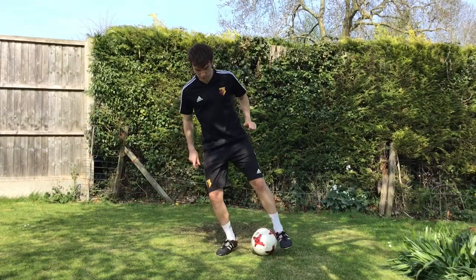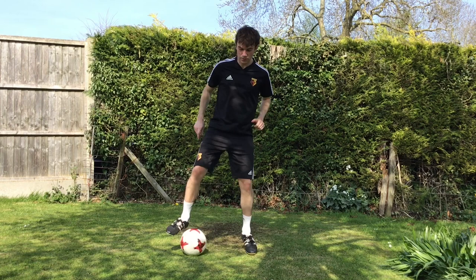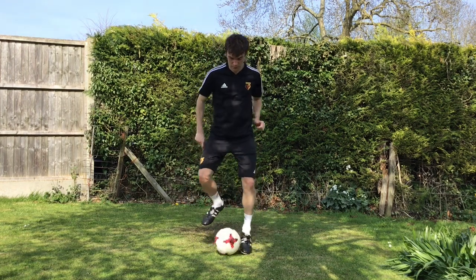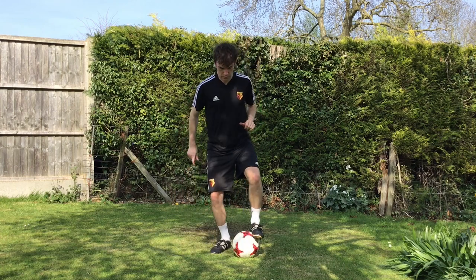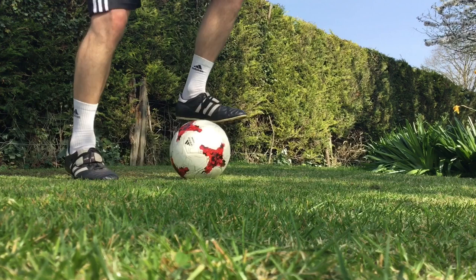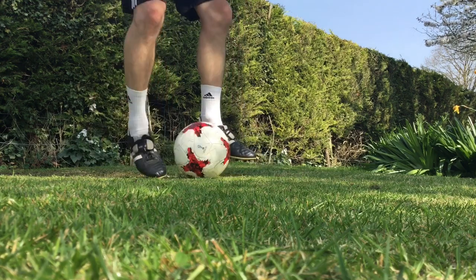Let's progress to the double surface now — sole inside with the sole inside push. Change of surface and change of direction on both feet. Too hard? Try the movement without the ball, take the ball away, look at the standing leg, get the movement, then reintroduce the ball. The double surface and movement we're looking at is sole roll outside and then the push inside. Watch the standing leg — the foot plants, comes inwards, plants, and comes inwards. Doing this allows me to change surface and direction, creating rhythm, close control, and tempo.